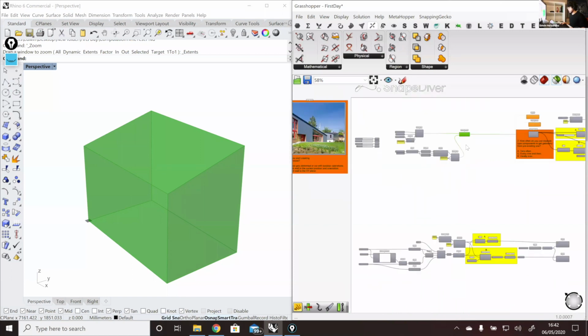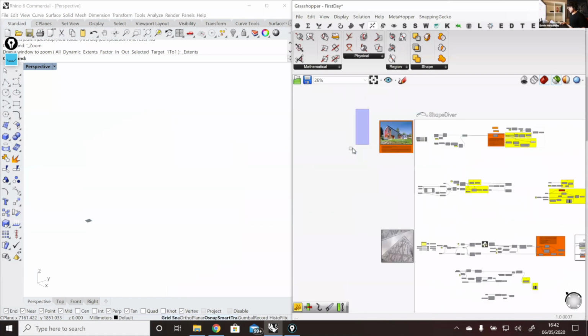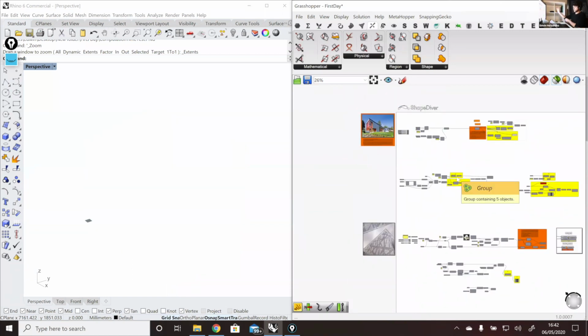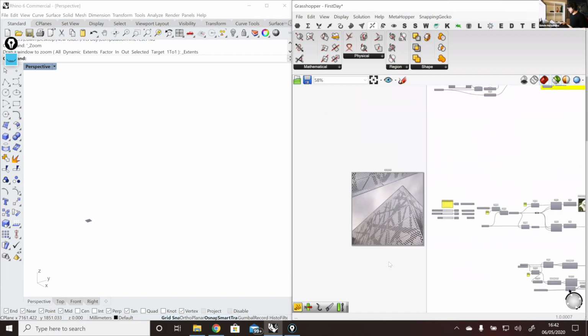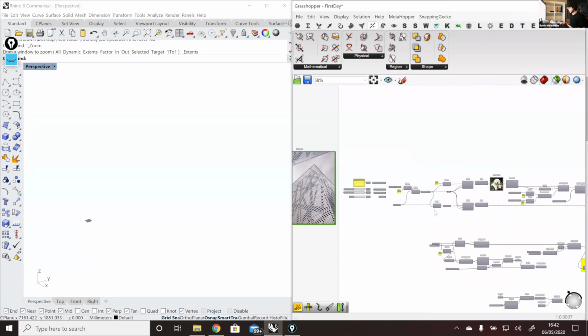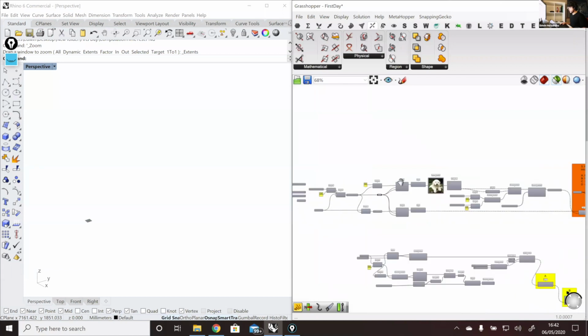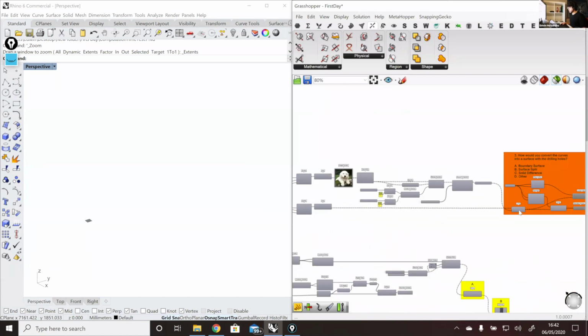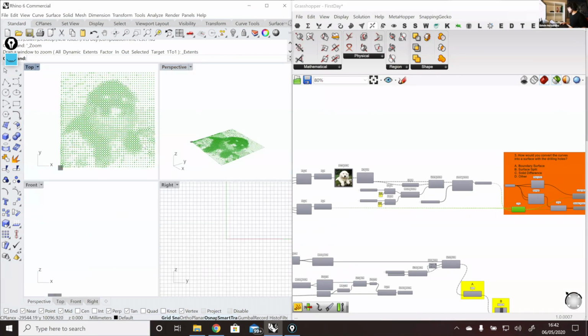Okay, perfect. So this one was the first example where we showed some methods of making your definition faster, and then we're going to go to the second example. We're going to do a perforated wall. In this case, I'm using this puppy example here, and at the end we get something like this. If we go to the top view, we get something like this.